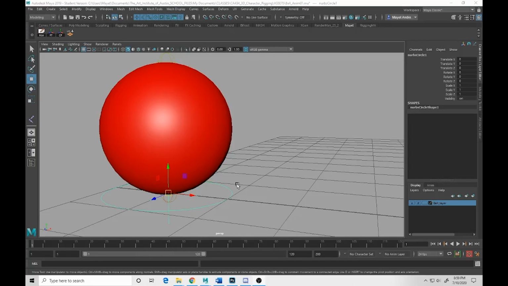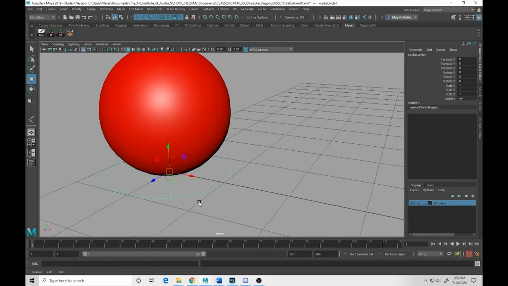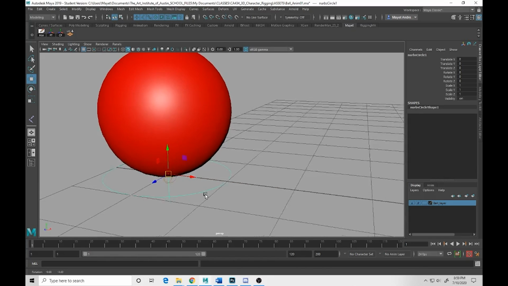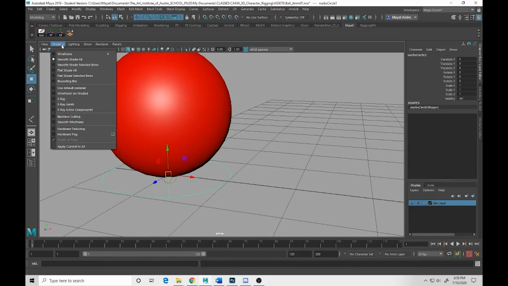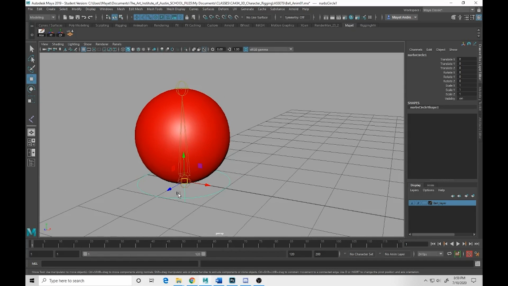So here we have a very simple rig setup for the ball that you just saw bouncing. This is just a simple NURBS circle, and let me turn on X-ray joints so you can see what the joints are. It's just two simple joints and a locator. The locator is parent constrained to the bottom joint, and it's actually what is driving the joint. And then the locator itself is parented to the control.